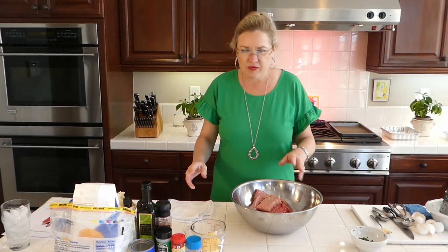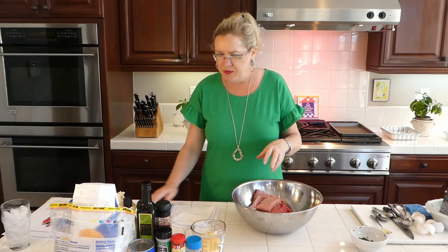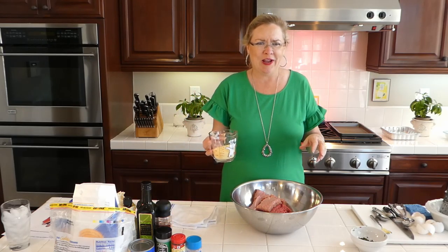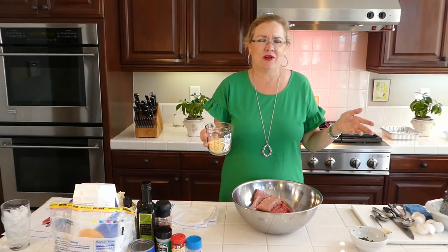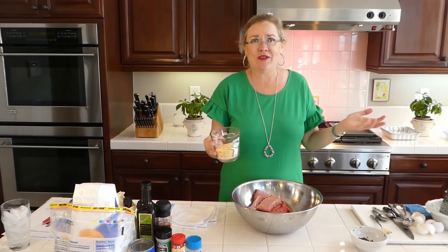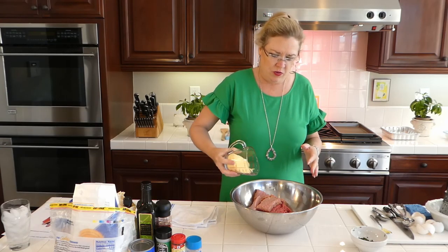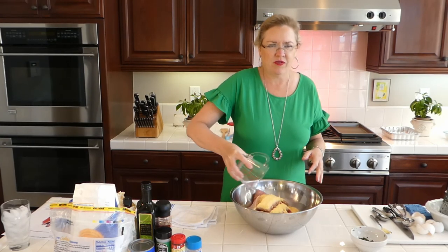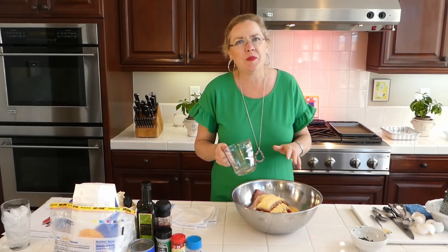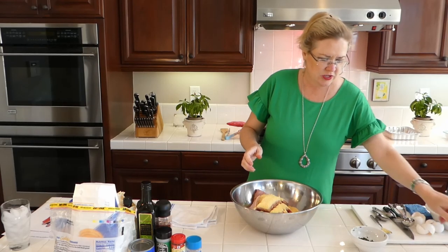We got our three eggs. I just put three eggs. I said one egg per pound of meat. And then I'm going to put in here, the recipe calls for panko, but I always try to make them gluten-free if I can make a recipe gluten-free. So I don't have panko in my pantry, but I do have cornmeal. So I'm going to do a quarter of a cup of cornmeal per pound of meat. So I have 3/4 of a cup of cornmeal, just went in.